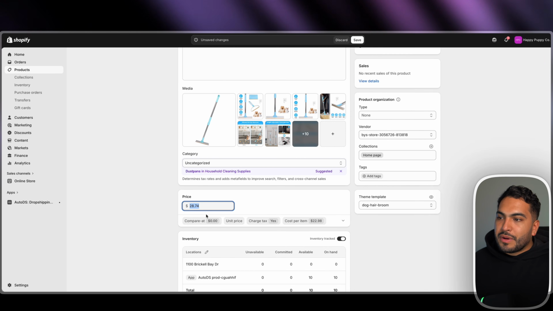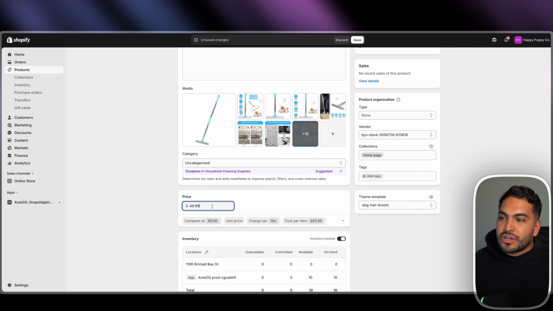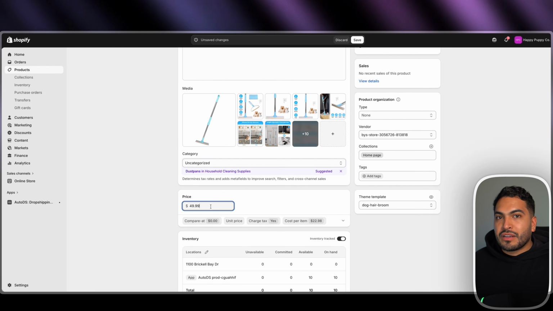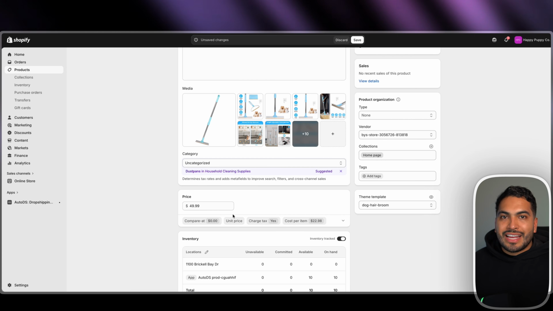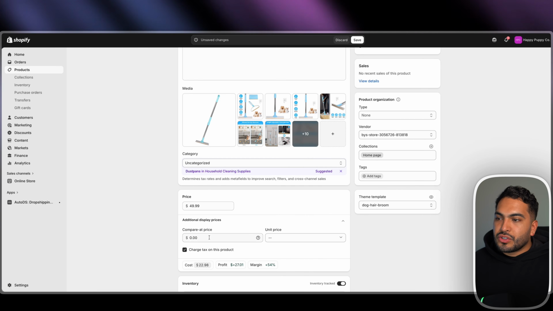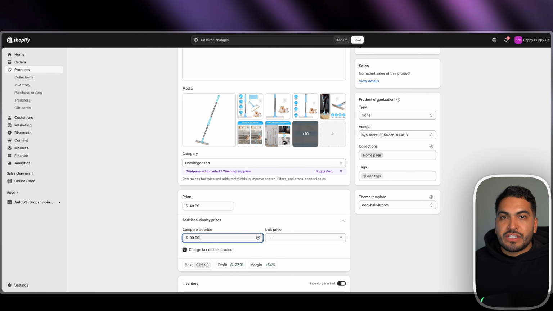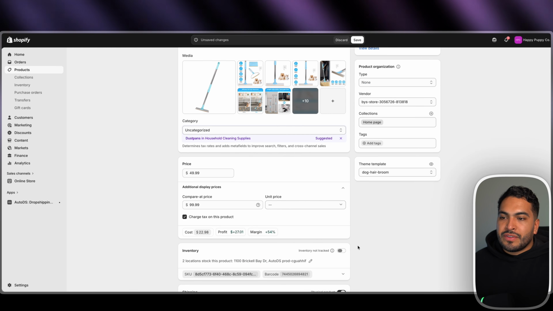So let's go ahead and price our product. I can get it for about $22, and if I want at least $25 in profit, I think $49.99 is a good price because my competitor is selling for $54. And to make it look like it's on sale, I'm gonna add a compare at price. So I can click this little drop down and I'm gonna put in here $99.99 to make it look like it's 50% off.